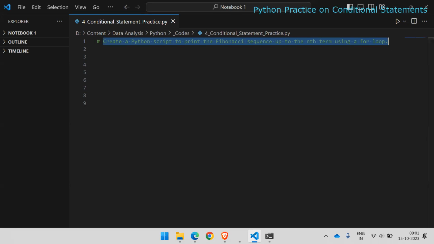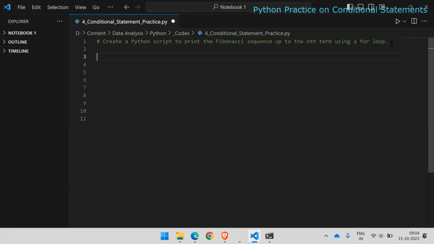Before that, we will understand what the Fibonacci series is, meaning how the series gets created first, and then we will start on how to write the Python code for that.